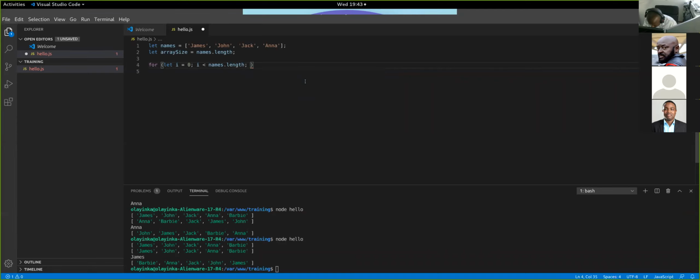We can do i plus plus, right? And then we can say console.log names i. Does this make sense? We're starting from 0, and we will go until we get to the last item. But remember, we're using less than because this array has 4 items.